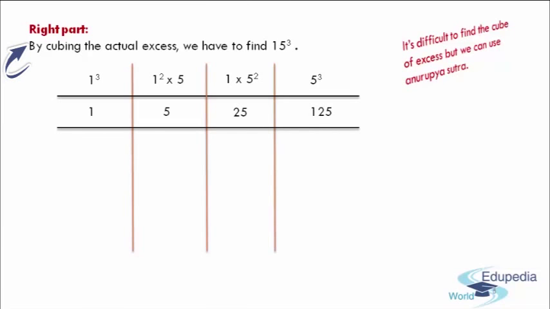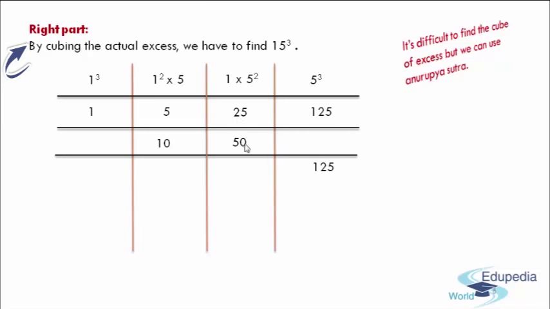Friends, I think you know that we have to double the numbers that are in the middle parts, that is 5 and 25. If you double the number 25 you get 50, and if you double the number 5 you get 10. After this, I am going to place one more horizontal bar below it, and now I am going to add these two rows. If you observe this part, we don't have any other numbers to add up. Therefore we have to write 125 as it is over here.